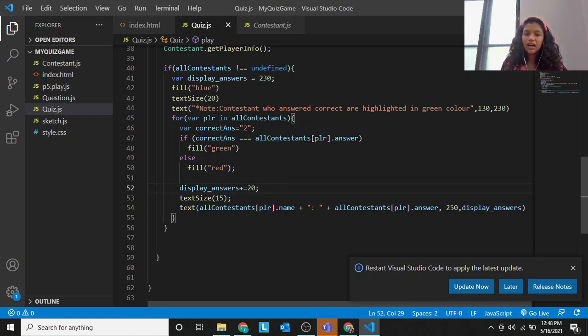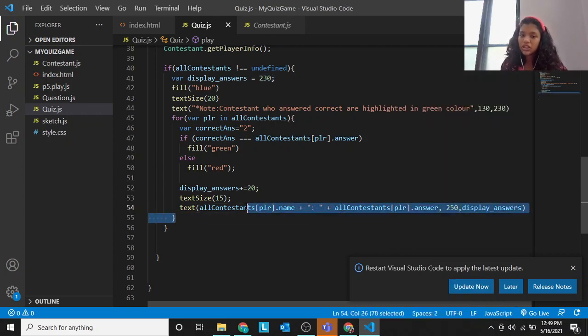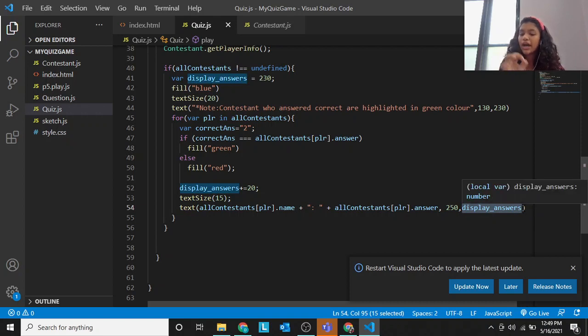Next, display, so there was something called display answer equals 230, right? So display answers plus 20. This is the gap. First this will go as 230, and the second time when the loop follows, then 230 plus 20 is 250. As you can see, this display answer variable is in the y position, where we write first x and then y, x position, y position.